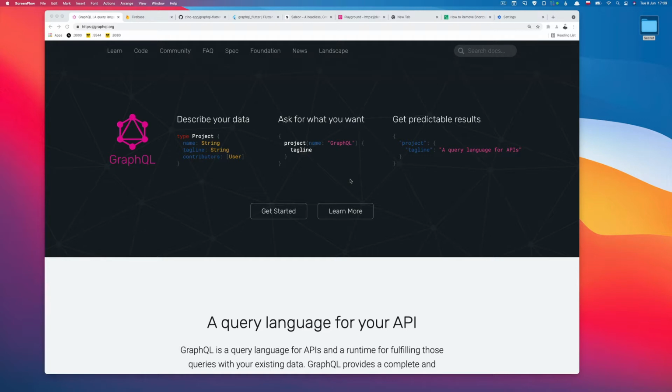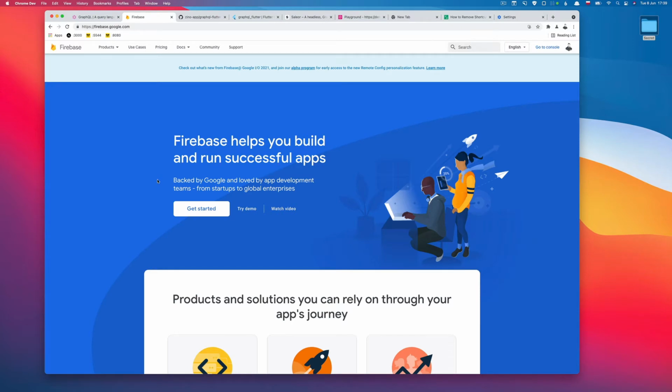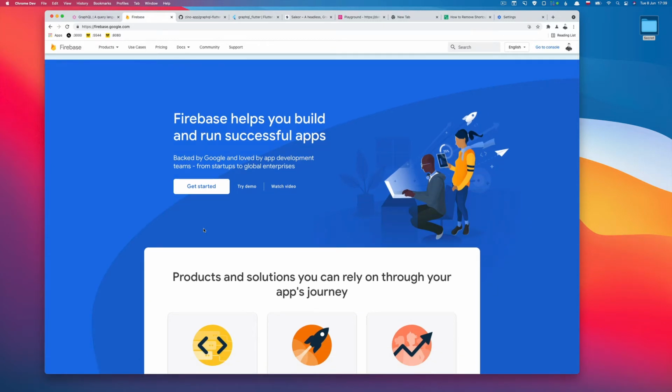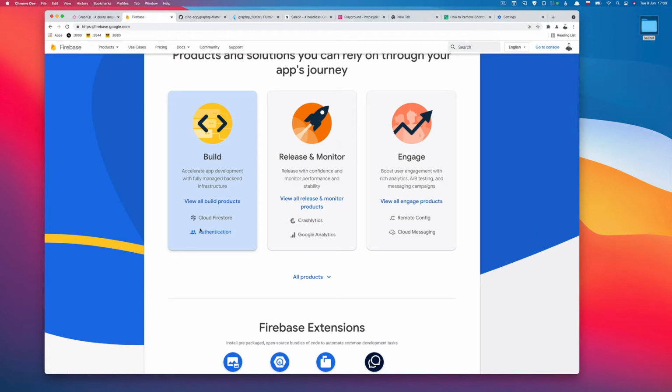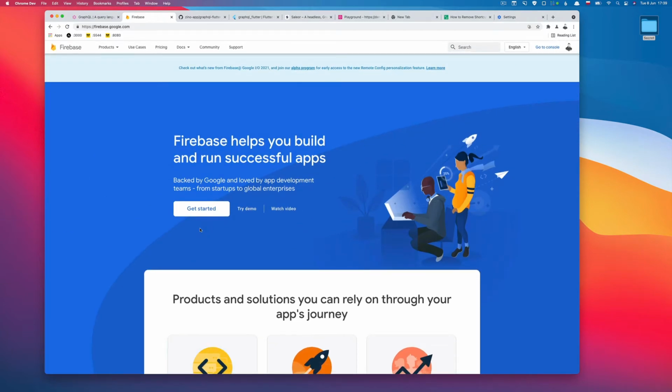I will show you how to integrate, how to use GraphQL in Flutter. So when you look for backend solutions for Flutter, most tutorials talk about Firebase. And Firebase is an interesting technology, but it's also a classic example of vendor locking, which means that you have something very nice, such as Flutter, and then you have this business offering. And it's nicely tied together so that it's very convenient to use. That's a big advantage. So you can quickly create something.